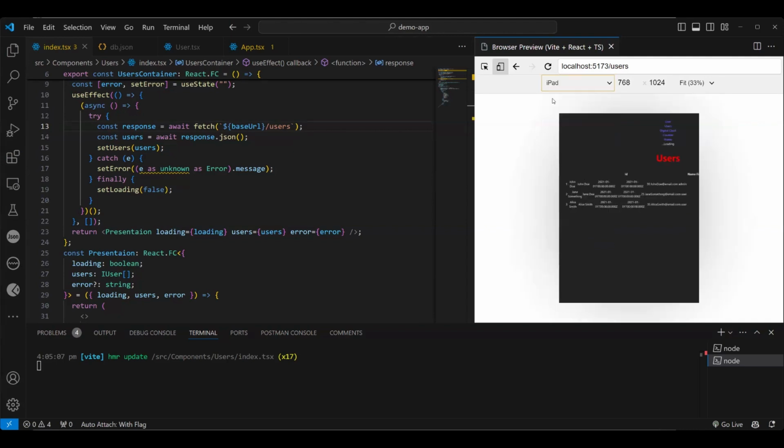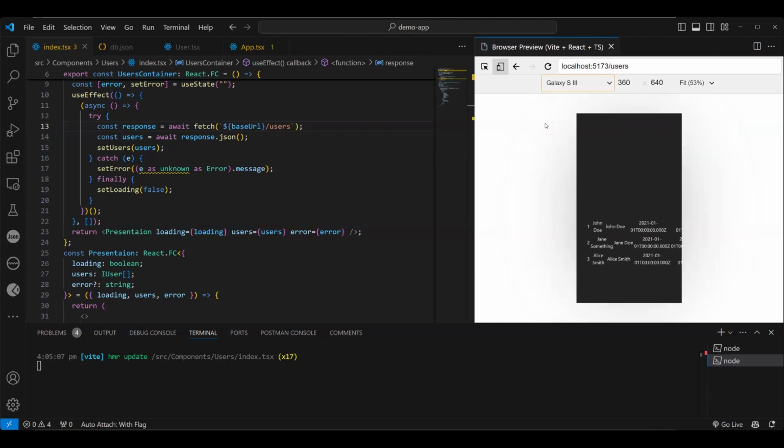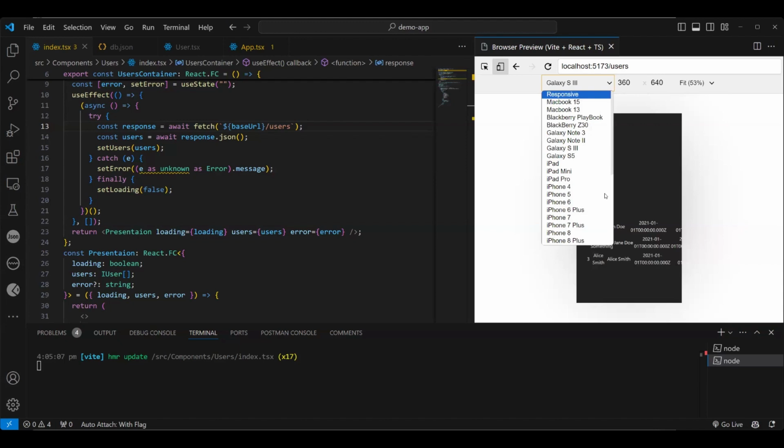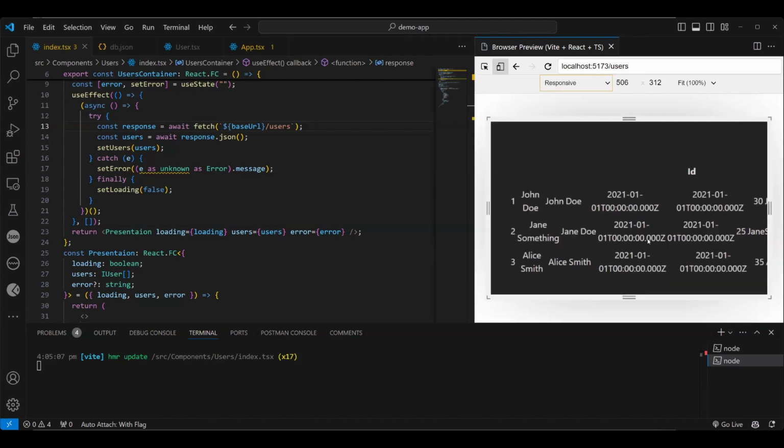Now I cannot share VS Code with the browser. Make it responsive and edit. Sometimes it is loading, sometimes it is not displaying here.